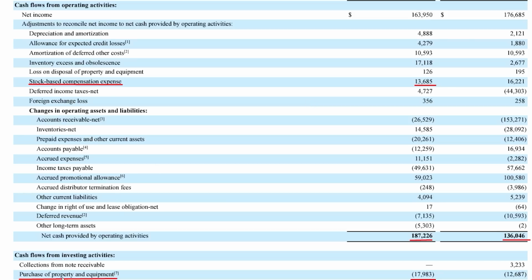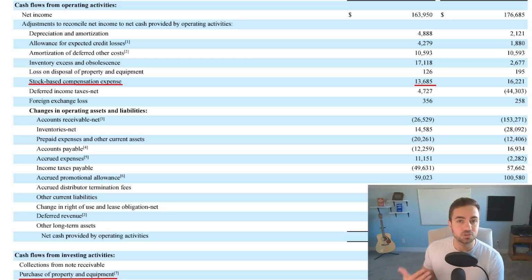Then we can see that the capital expenditures for the business were about $18 million so far this year. So Celsius has actually produced, what would that be? About $160 million of positive free cash flow and pure profit for the business. So this is a profitable business as well, with a very strong balance sheet, and therefore I do believe that it is not in any financial stress, and it's not going to be, again, anytime soon.